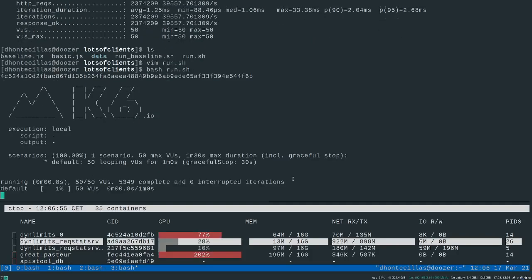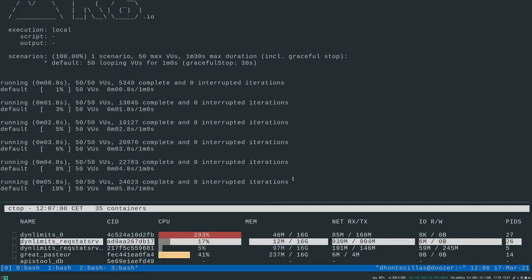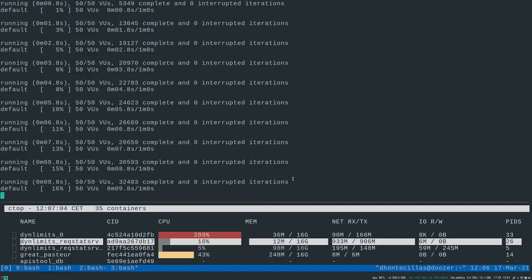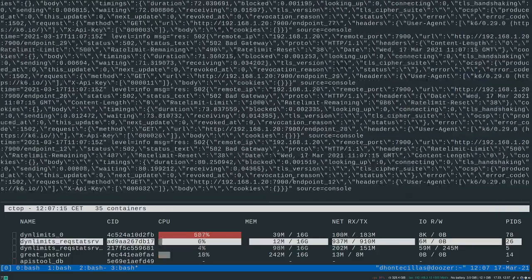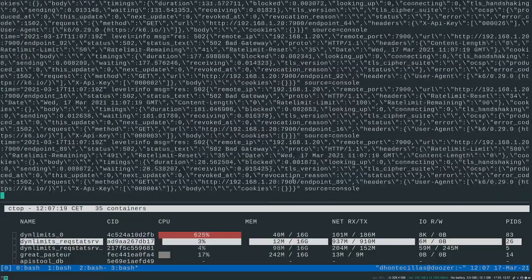It's done, and now we are running the test. As you can see, the script below is for the Docker container that runs the K6 script, and we can see that DynLimits is getting a big spike of computation, 600%.